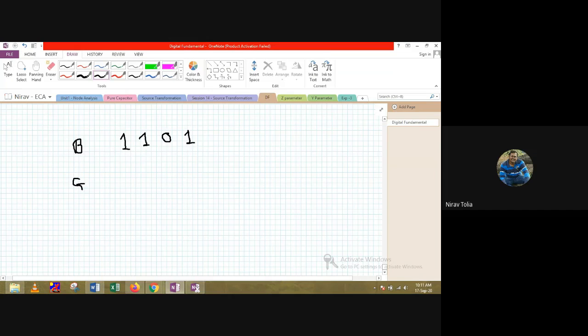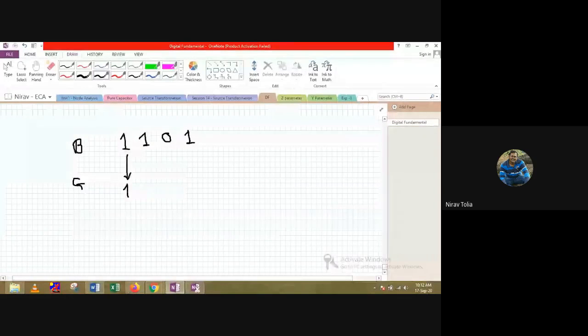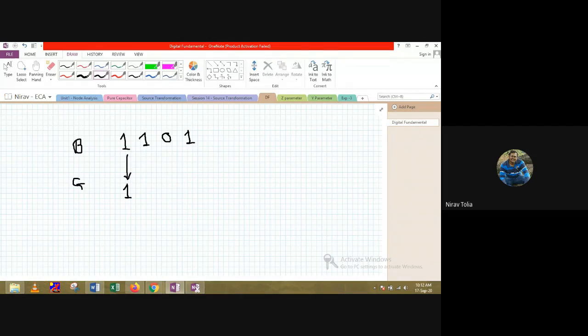The MSB of the binary remains the same. This is my gray number. The MSB means most significant bit, or you can say the leftmost bit, and that remains the same.